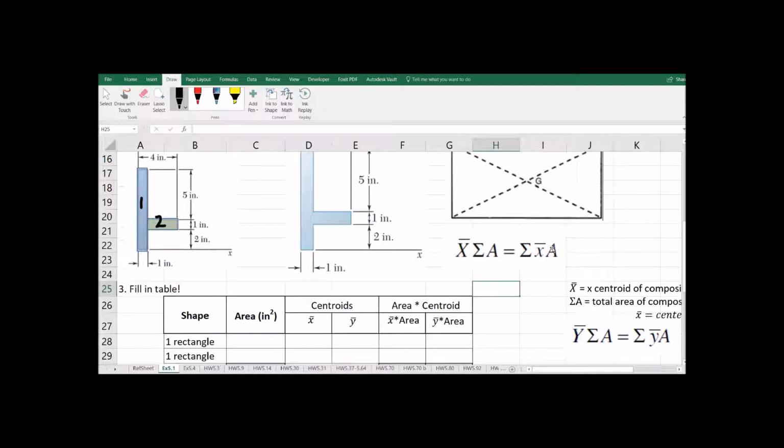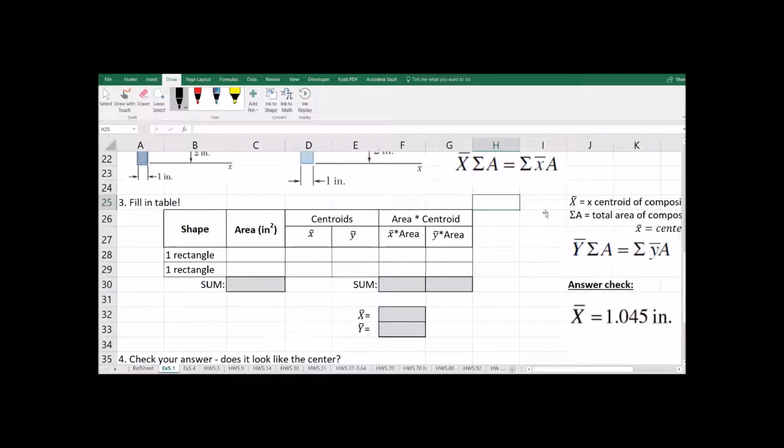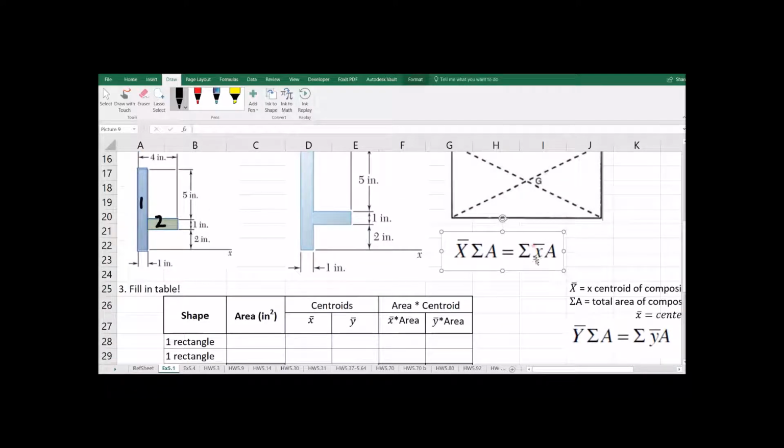So rather than looking at densities and thicknesses and calculating the whole weight, we're going to base our moments entirely just off the areas instead of forces, but they're proportional to one another. So it doesn't really matter. So we need all of these R cross A pairs. Instead of R cross F, it's R cross A, and we're going to add together what's happening with our first little rectangle, our first little chunk, and then our second little rectangle.